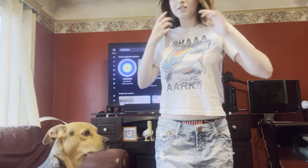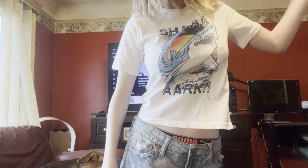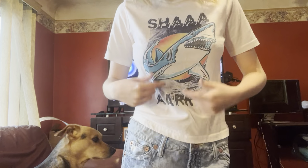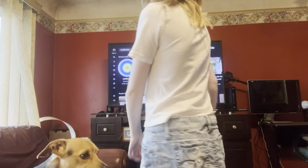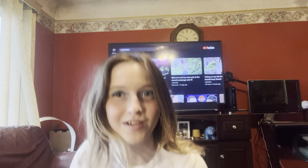So this is the shark shirt. If you tie it, it has this cute little shark, and this is the back. Nothing's there. And I mean, yeah, I like this. It's really cool stuff. I mean, the black shorts are nice. This feels really nice and comfortable, and I can totally see me wearing this in different ways. So, yeah, I like this. Okay, let's open up my toy.